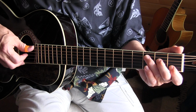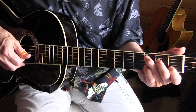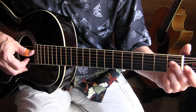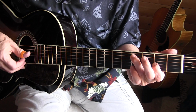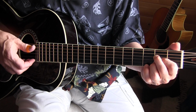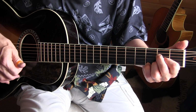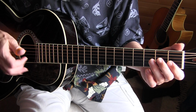Slight variations here, going back to the top of the page, the last bar of the first line, which is bar 17. The little numbers are on the beginning of each line. Here we have a little slide. In these down strums, it is possible that you sometimes will hit one string more than is tabbed out, so don't worry about that. It's often more percussive, because I mute it immediately after it.